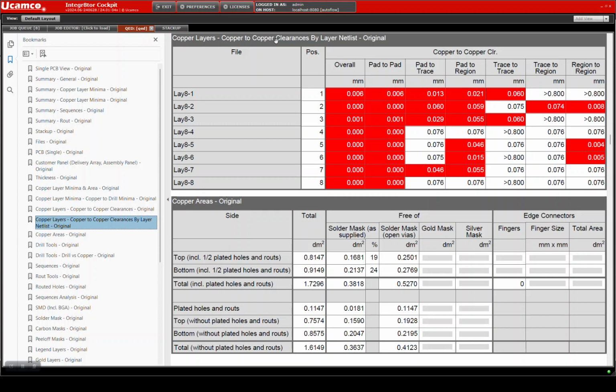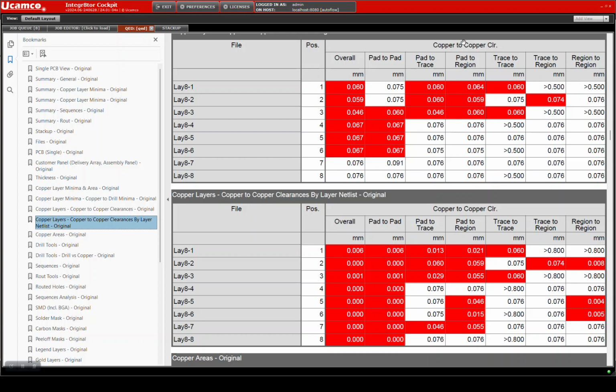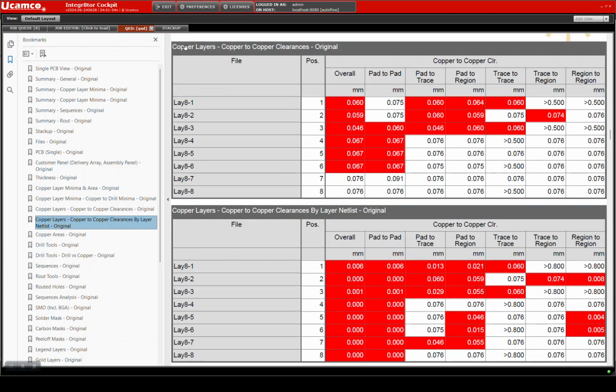The copper layers, copper to copper analysis, where if you would look, I think if we are lucky, we can just fit this on one screen. So this would be the one that we have historically always had, the copper layers based on the job netlist, the copper layers, copper to copper clearance by layer netlist. And you will see indeed that, for instance, pad to pad here, if you take the netlist confined only to one layer, that you will come out with lower pad to pad values, or pad to trace 13 versus 60 or 6 versus 75.